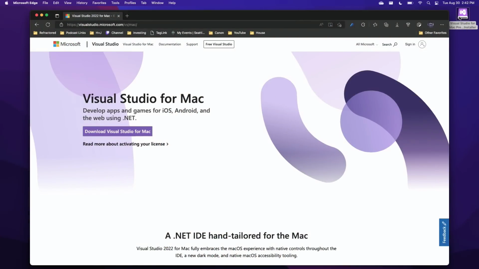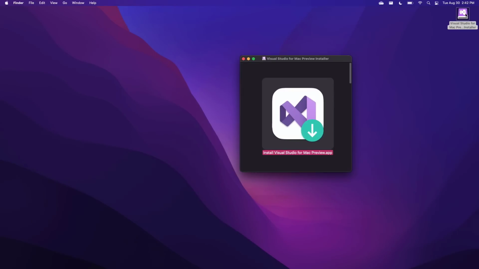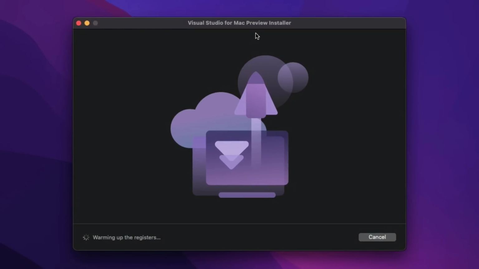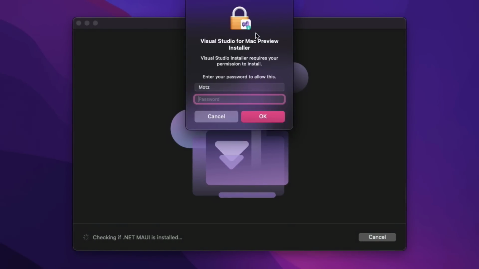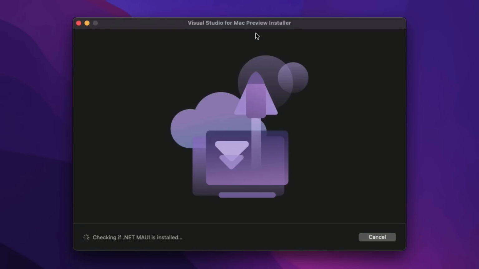Okay, so what we'll need to do is install Visual Studio for Mac. When you go to the Visual Studio for Mac homepage, there's a big download button, and of course, any additional will work just fine. I've already downloaded the installer, so I can double tap on that on my desktop and launch it right here. Now, when you launch the preview installer, this is going to launch a similar experience to Windows, but it's a little bit different. Here we can see it has this installer pop up. It's checking my machine to see what I have installed. You may need to enter your password here just so it can validate what all is installed on your machine.